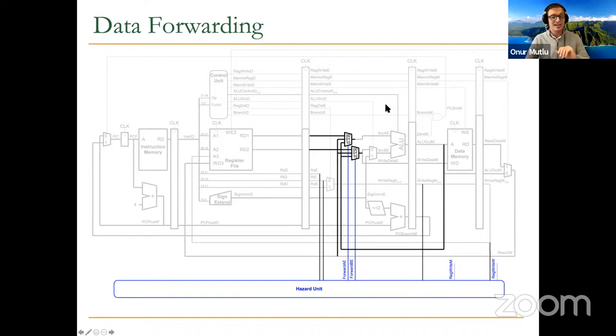And you can see the logic, this is called hazard unit. I don't like the word hazard, as I mentioned. It's essentially a data dependence checking unit, I should say, a data dependence detection unit. Essentially, this unit needs to check whether this instruction is writing to a register. And if the register ID that's written by this instruction is equal to the register ID that is required by this instruction as part of source A, or as part of source B, right? And then you need to do the same thing for the instruction that's writing over here. And then that needs to be also forwarded from there, as we will see in a little bit.